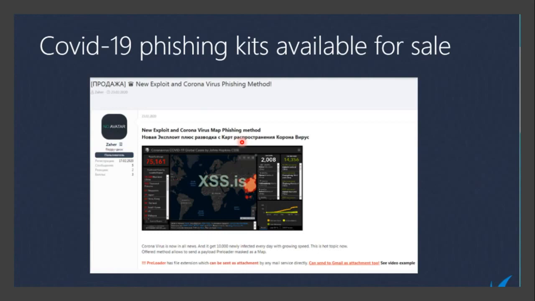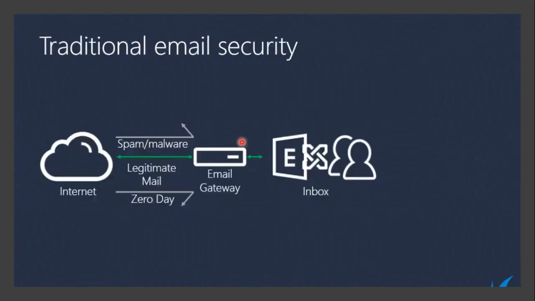Before we progress to the different attacks, I wanted to bring your attention to traditional email security. Maybe most of you are familiar with this kind of setup, where an email security gateway is placed between the internet and your Exchange server, or whatever server you are using on premise, and it provides protection against normal spam and phishing attacks. This is a really good technique, but a few years ago hackers changed their techniques for sending different kinds of attacks, like for example the 0-day attack.